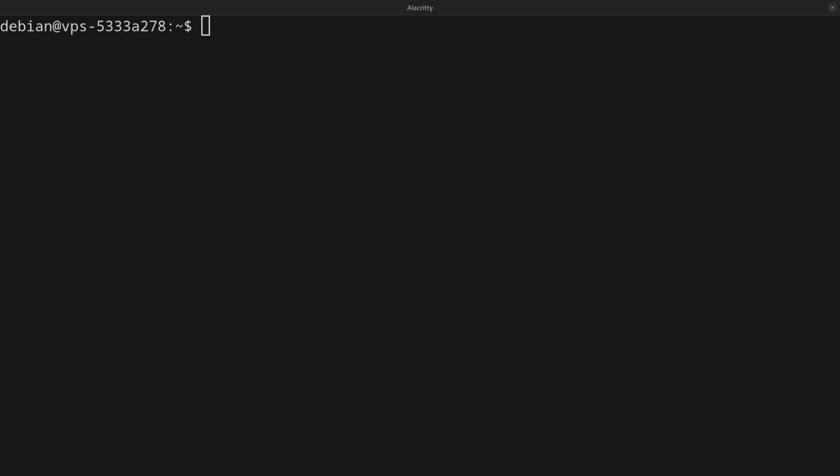SGID, or set group ID, that allows to keep a specific group in files and folders if the parent folder has a certain group. That means if, for example, my set group ID about the team folder is htop users and the set group ID is enabled, all files and folders created into the team folder will be created with the group htop users.